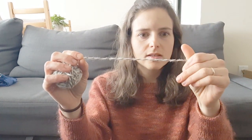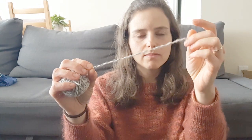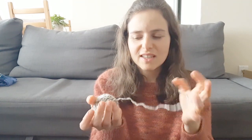So in case nobody remembers what I'm talking about, it's this yarn. You can see how it's two strands of the white wool and one strand of the brown wool. And the dye really only goes on the white wool, you can see that it takes the dye. The brown doesn't really show much of the dye, obviously. And it just looks really cool and really nice. So I'm not sure what to do with it.